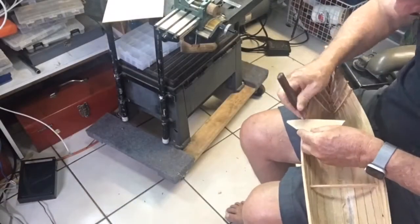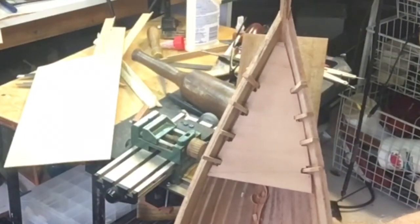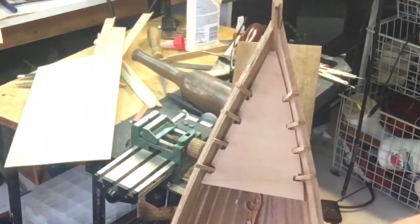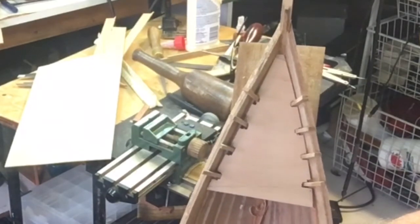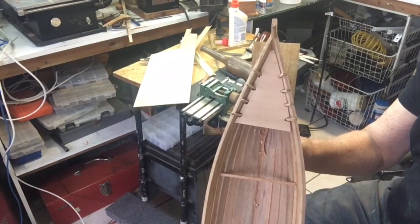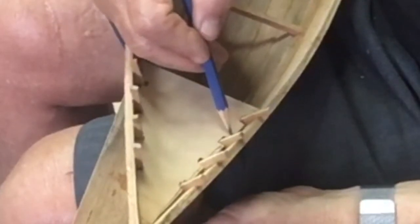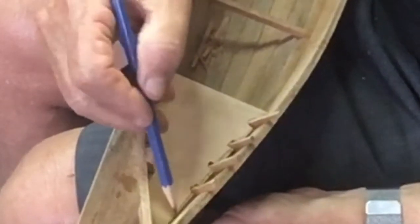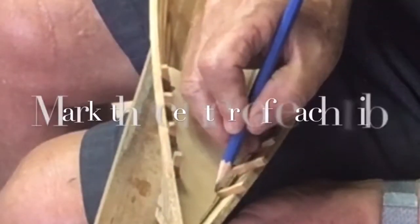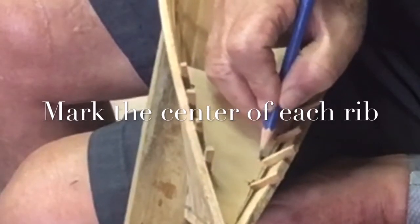Once this was done, we tried to fit the deck, adjusting as we went along. It's not very pretty, so we'll have to make a second one, but at least we get a proper idea of the fit and we can mark it out now and make one that fits perfectly. I pencil in the additions I have to make to the piece and then we can shape that and put the center line on each of these.